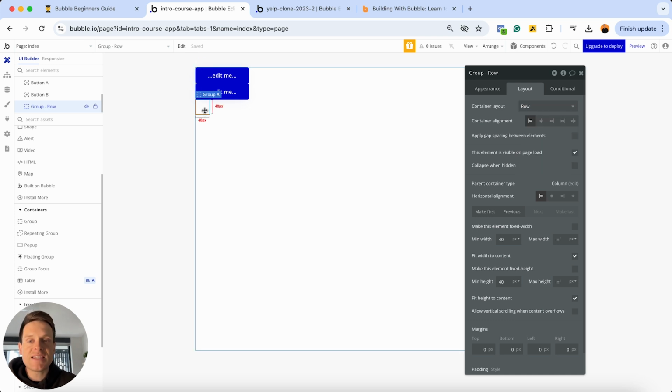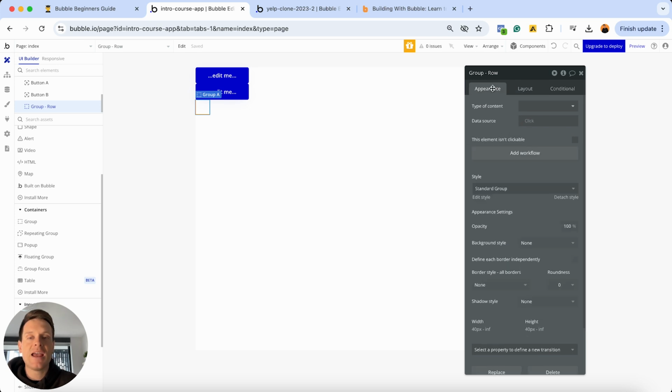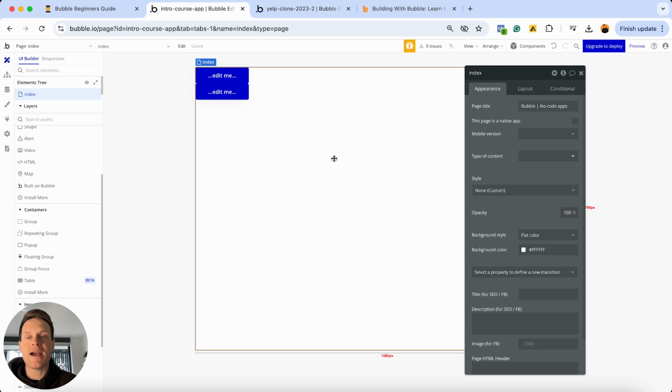And as you can see, a group has all of these same property settings as the overall page. So to my point again, a group is kind of like a page within a page. Now, for the sake of my tutorial and whenever I actually build out my application, what I like to do is quickly just jump over to my appearance tab and just give this group a background color. Because if I was to click away right now, I can't actually see where my group is on the page. It's kind of like I've almost forgotten where it is.